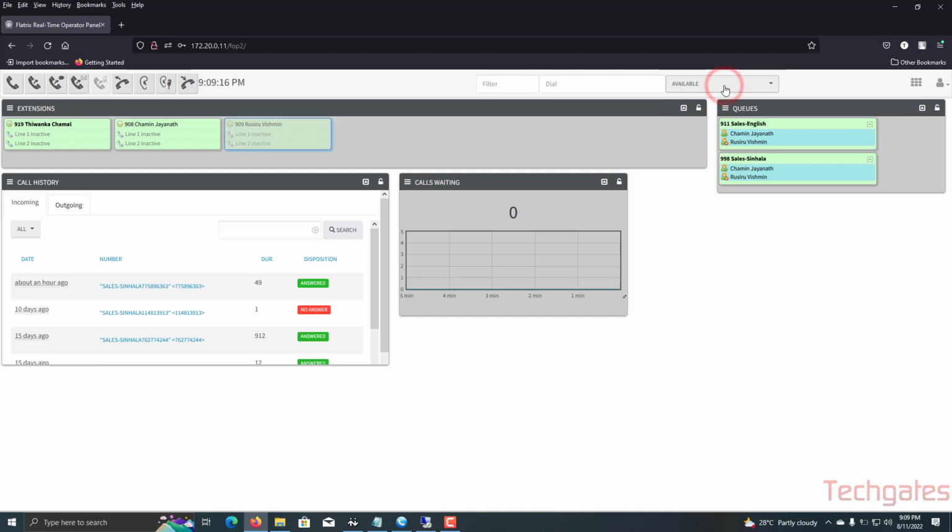Alright, so let's demonstrate some calls and see how it looks. The first thing is you will have to log into the call queue. To do that, you log into this panel, and the second thing, which I forgot to mention, is you have to log into the CRM if it's available. People who don't have the CRM with us can straight away skip this.